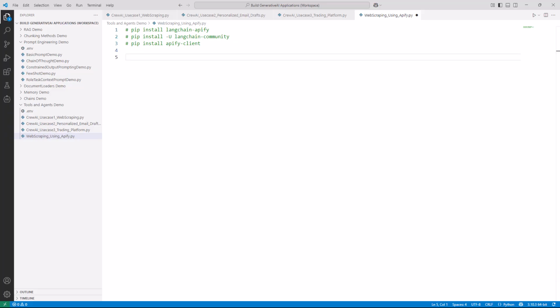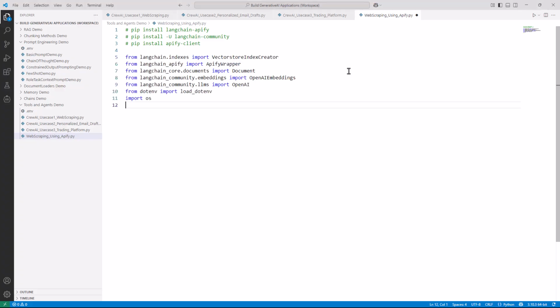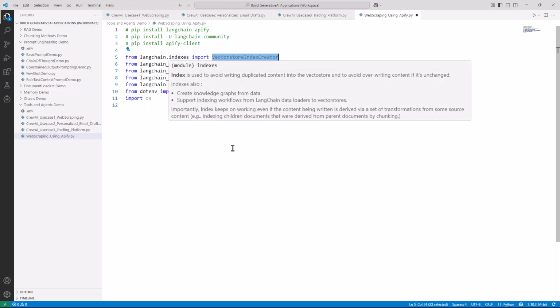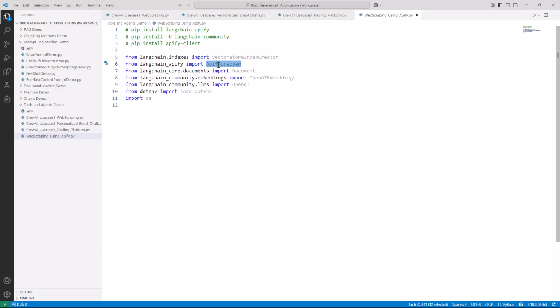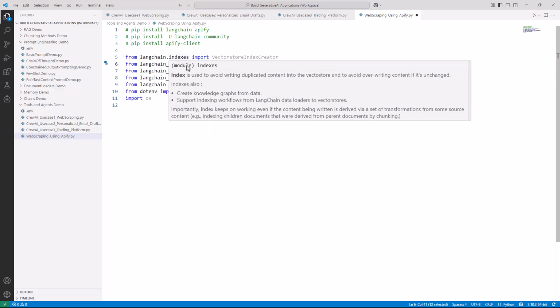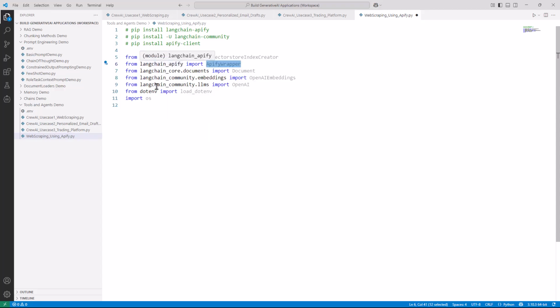Once you install all the required packages, the next thing is we have to load the required modules. So we are importing VectorstoreIndexCreator. This is from LangChain indexes, and then ApifyWrapper. We got this one from the LangChain Apify package, right? So we have to install this to use ApifyWrapper, and also Document from LangChain core documents, and OpenAIEmbeddings.